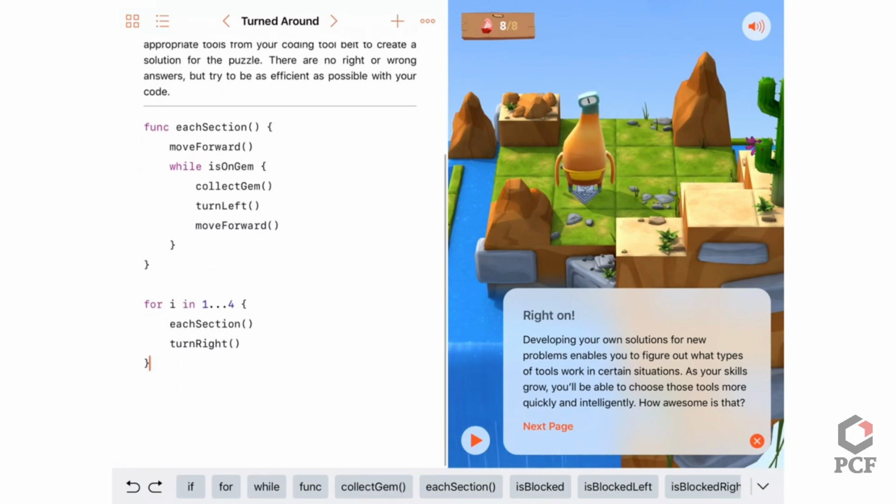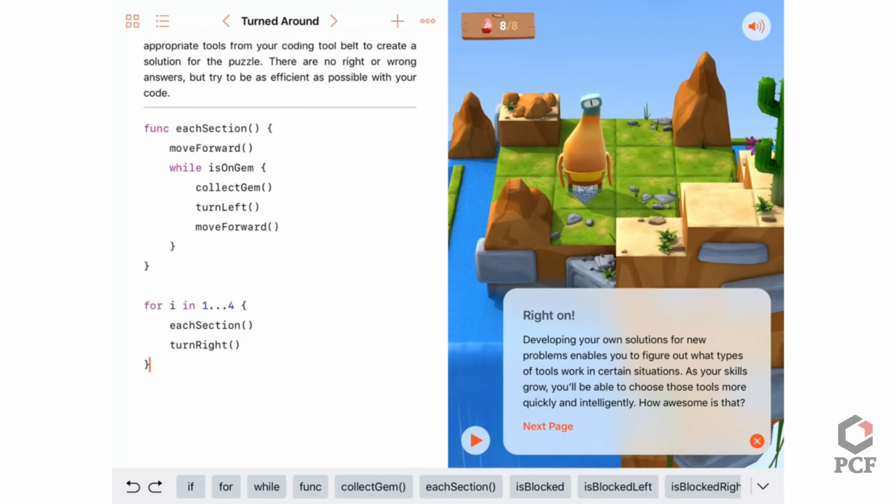So hopefully that's not really a lot of code to go through a whole square and collect 8 gems. So I hope you had success at it, and again, if you've done it once, maybe a bit long-winded, why not go back and think about it again and just see if you can find another solution. And why not try and find a better solution? There may be an even shorter way as well, and that'll give some great satisfaction. So hope that's okay, and carry on with the next few playgrounds.